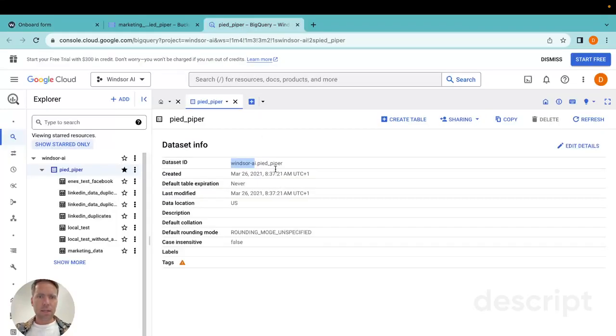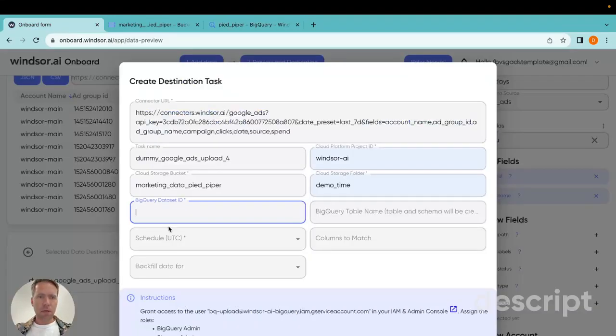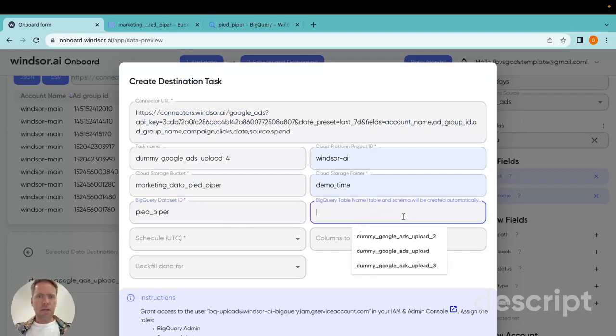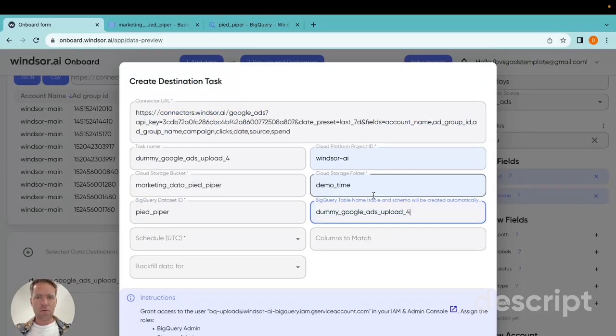The dataset ID can be found to the right of the project ID in BigQuery. And then you will need to have a table name. In case the table does not exist, we will create one and create the schema when the job is run for the first time.